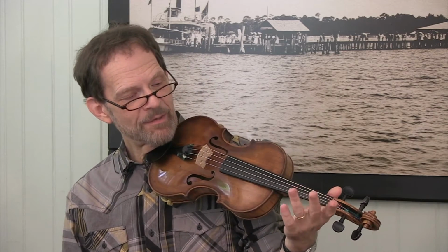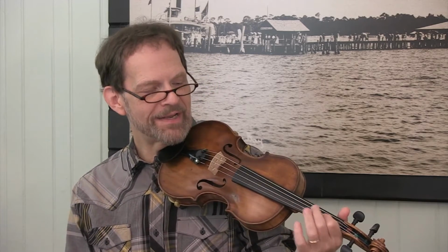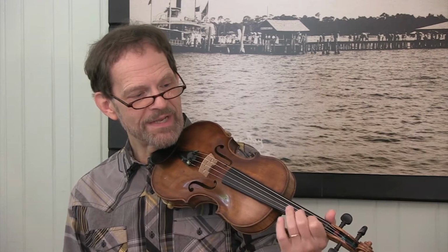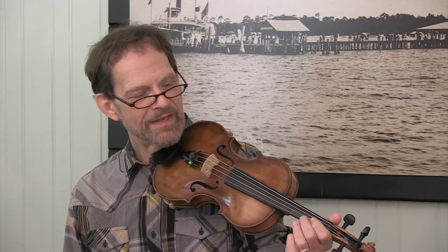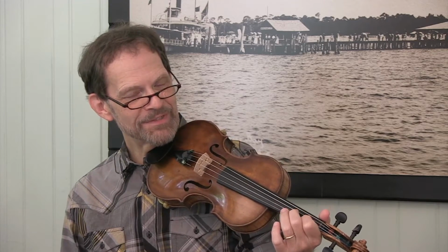I'm going to play the entire piece now. You might notice that when you're playing a slow air, I add a little bit of vibrato, one of my violinists' bag of tricks. You can either add it or not. It certainly does warm up a slower melody. All the other melodies I've taught you so far over the months are faster melodies and don't demand any special tricks at all. But the vibrato is a nice effect here. And if you see me use it, well, this is the tune that seems to deserve it.